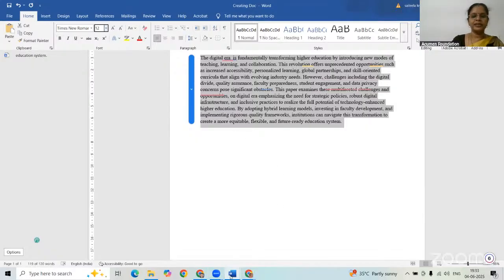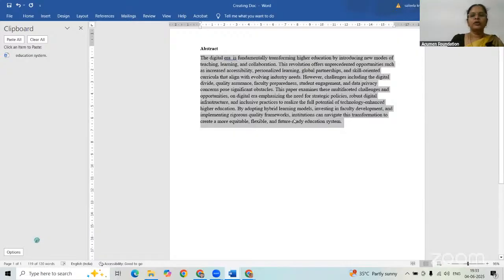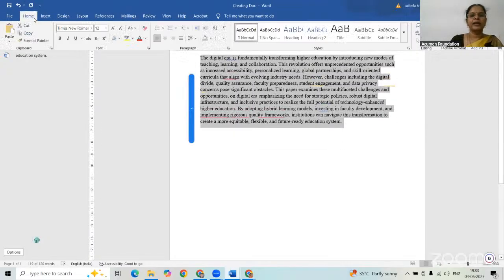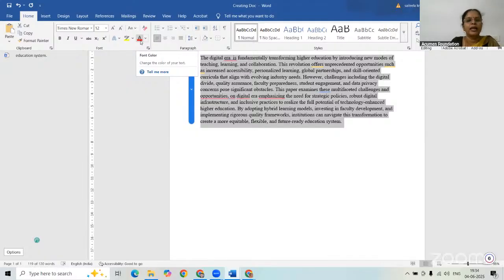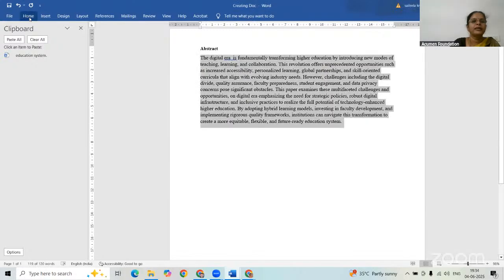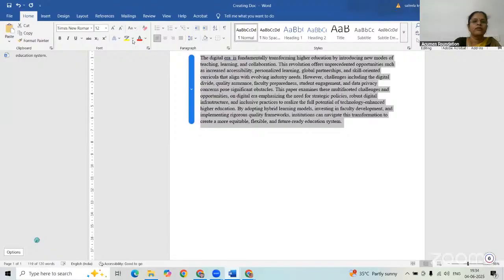Okay. So what else is there? Color of the content. It is now black in color. Can you see the items in this menu bar? So here font color is available. There is a symbol A and below that font color is available. Can you see font color? Yes means please give yes. Let me show again. The font color is available in the menu bar.